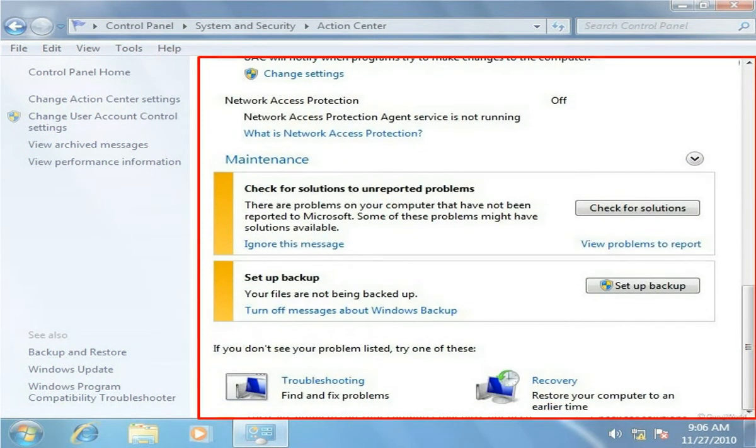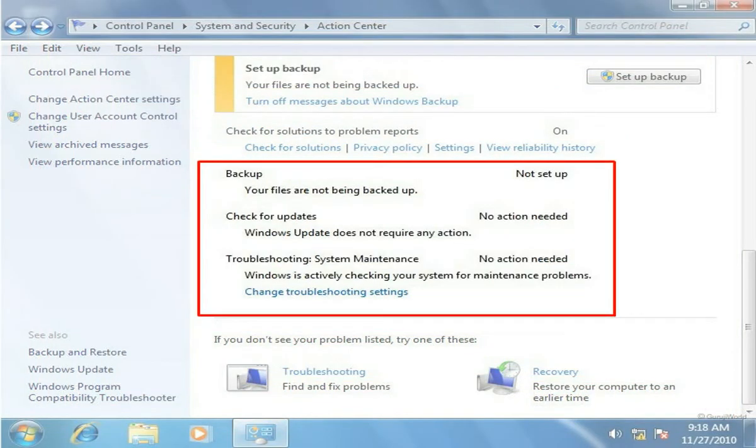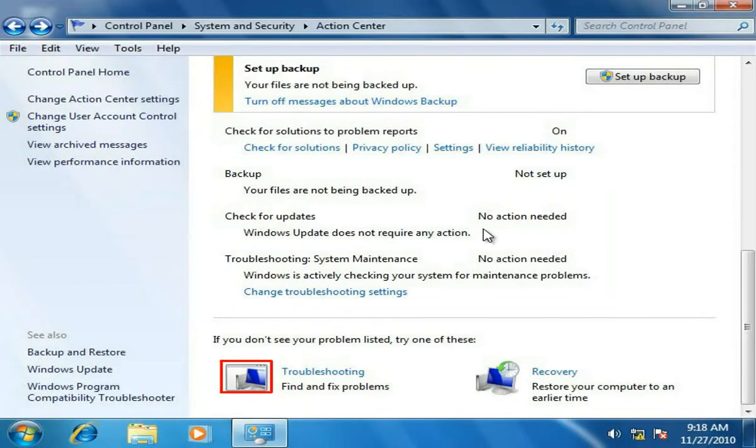We have scrolled down the page and you can see the maintenance section containing status information about problem reports, Windows backup, and Windows update, while the troubleshooting features are kept hidden. Click the blinking drop-down arrow to unhide them. Notice Windows Update and the troubleshooting features get displayed. Within the Action Center, you can access Windows 7 New Troubleshooting Platform, which is a comprehensive and extensible tool that is capable of identifying and resolving a wide array of problems. Click blinking troubleshooting link to open the troubleshooting page.